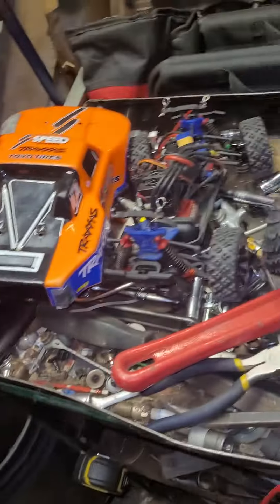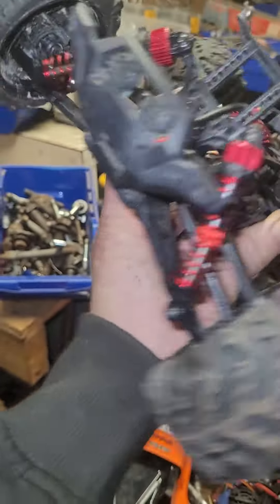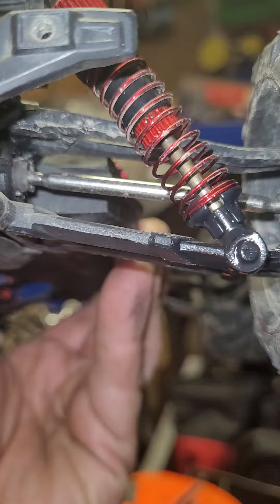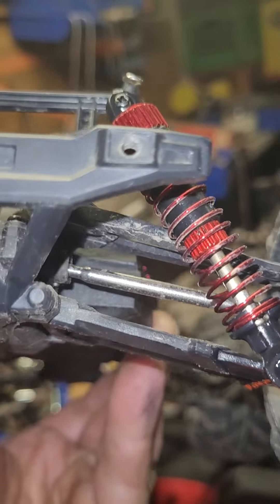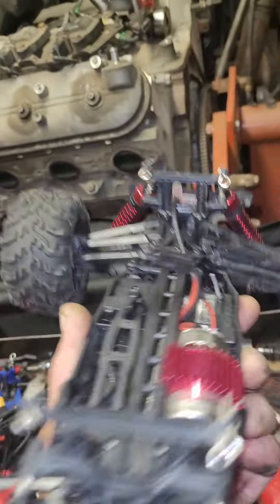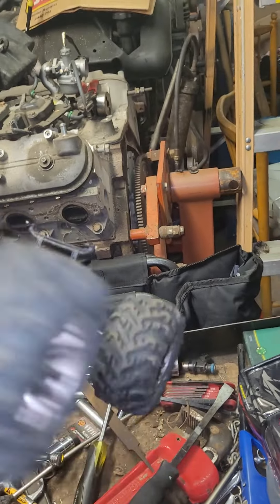I figure we'll go through a little bit of my RC cars. Here's the cheap China one off Banggood. Not the best, but you know what? The kid's been beating it up pretty hard. The only thing we broke were the rear axles, and we were able to get some steel ones for $10. Don't mind the oil leaks — they don't really hold oil, I just lubed them up to make them work. They're just springs, they're not really shocks. But you know what? This thing goes good, and it was played just as much as the Latrax.